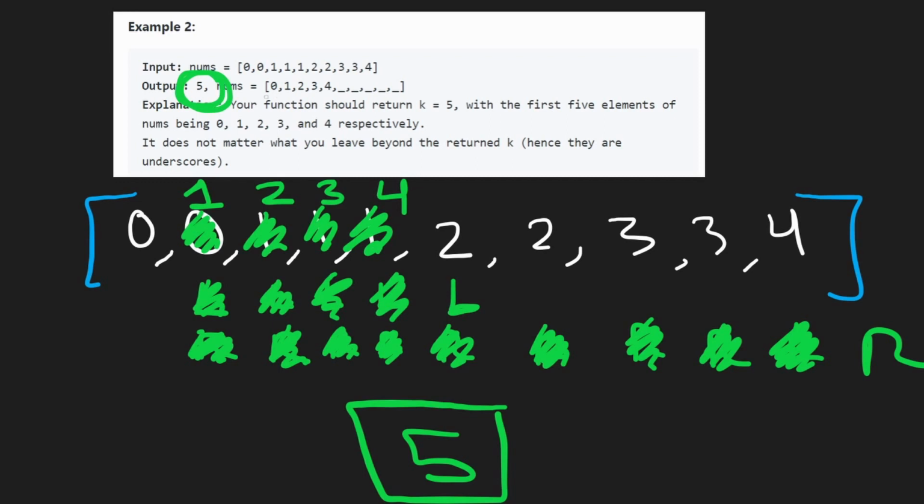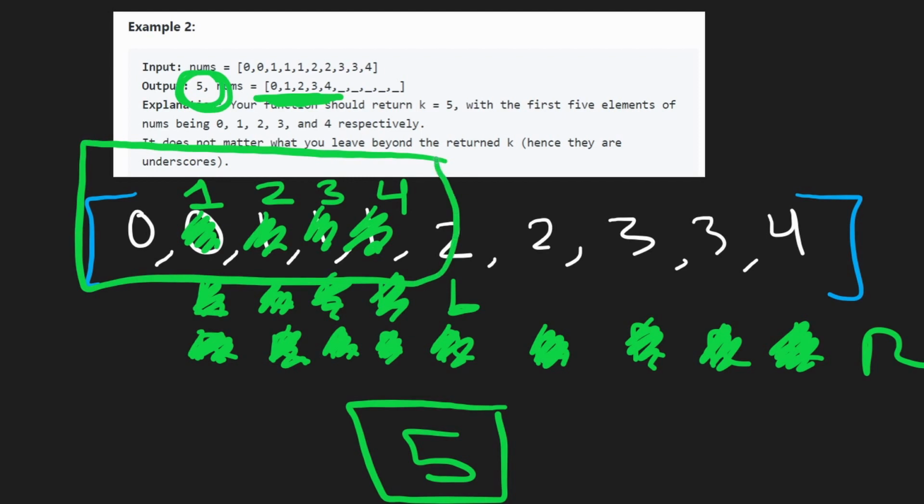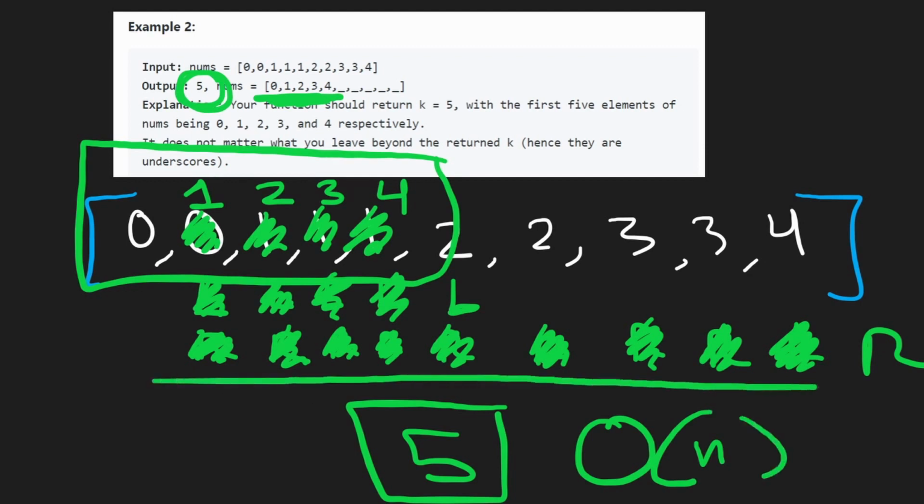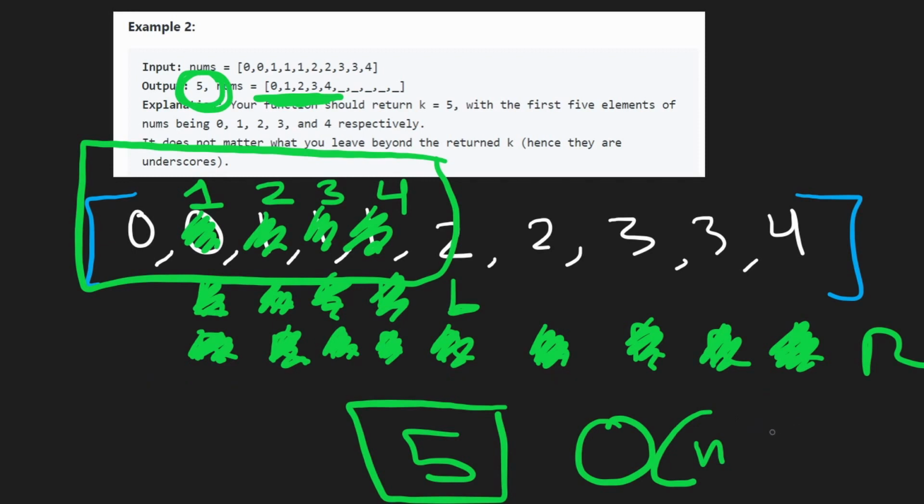And you can see that the values that are expected in the output is exactly what we have, right? We have 0, 1, 2, 3, 4. So we were able to solve this problem in big O of n time because yes, we're going to be having 2 pointers, but each pointer is just going to be iterating through the entire array once. So you can assume that the time complexity is something like 2 times n, which is exactly a big O of n, right?